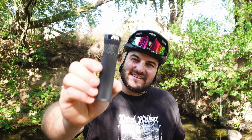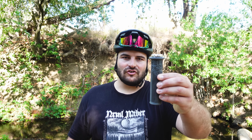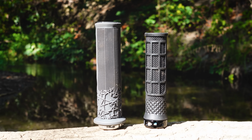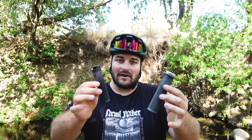So this right here is a standard grip. Chances are your bike probably has one of these or something similar to it. Some companies have even started making larger grips for people who have larger hands. As you can see, the one here is a little bit longer, a little bit thicker, and overall conforms to a bigger hand a little bit better. But what do you do if you need something bigger than these?